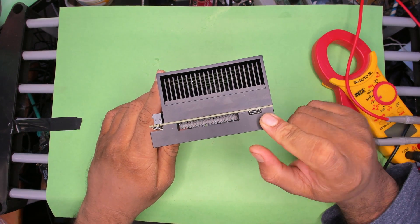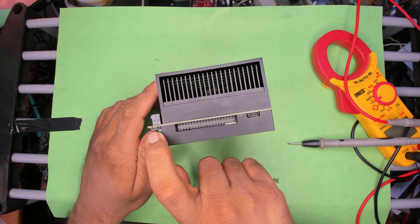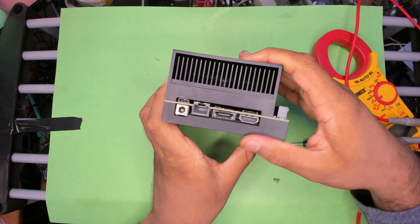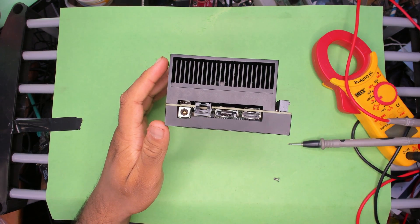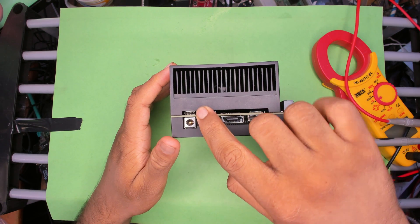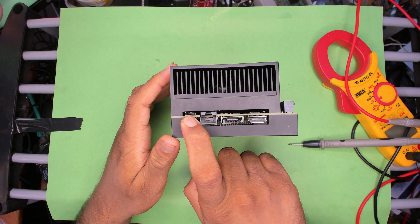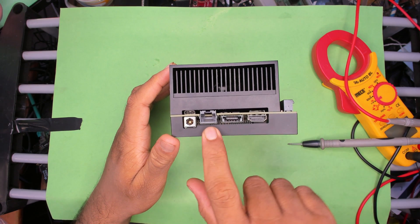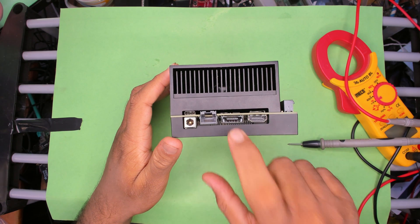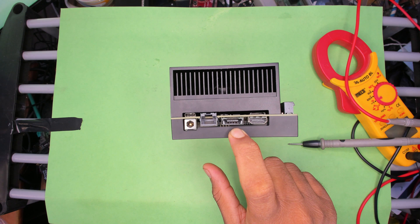Apart from that we have a USB Type-C port which also doubles as a flashing port to flash the board with new firmware, and then a dedicated micro-USB debug port — that's just UART serial. I absolutely love that. On this end we have the power jack — around 19 volts, possibly up to 20. Then there's a USB Type-C port that can do DisplayPort, and I believe it's full USB 3 spec — so it does DisplayPort over USB. Then we have a gigabit Ethernet and an eSATA plus USB combo port — a weird combination. It has an eSATA port, and I think I just have a cable I can show.